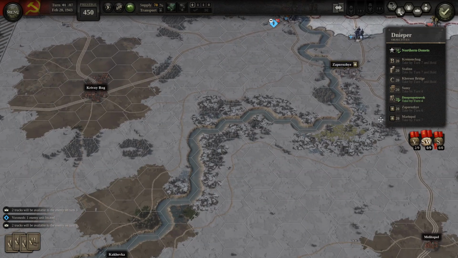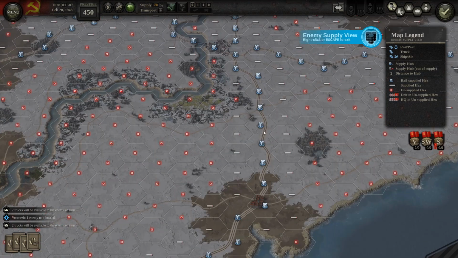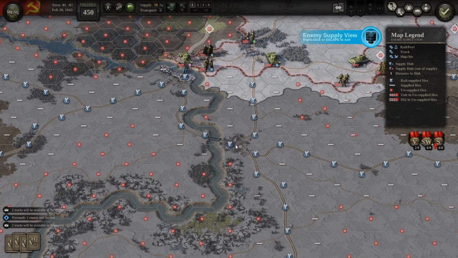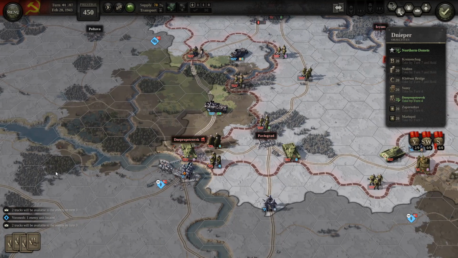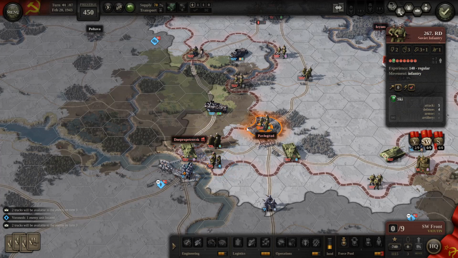Move you over here. I do need to take Zaporozhye as well. Now, if we look at supplies, they don't get supplies through that, of course, as a rail. That would make no sense. But if I could cut off Zaporozhye from the rear, then it will be out of supply for turn six. That, too, would be quite nice. I'll have to see, though, because this unit is exceptionally powerful.